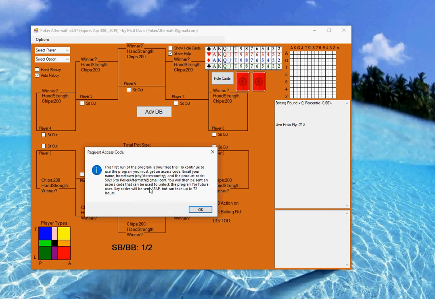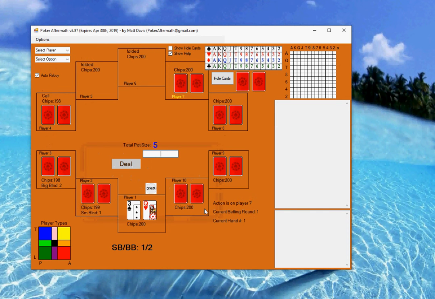And just a little bit of information I want from you, your name, where you're from, and then I need this product code to give you an access code that will be unique and work for this version of the program that you've downloaded. When you send the email, please make the subject line say Poker Aftermath or access code request or something like that, so it kind of catches my attention. I will be just opening an email and then replying back to you. So if I see it right away, I'll get back to you right away. Probably worst case scenario, I don't see it for a few days. You do get this first run without the code, so you can click OK as long as you've written down that code and are prepared to send that email, and it'll work fine.